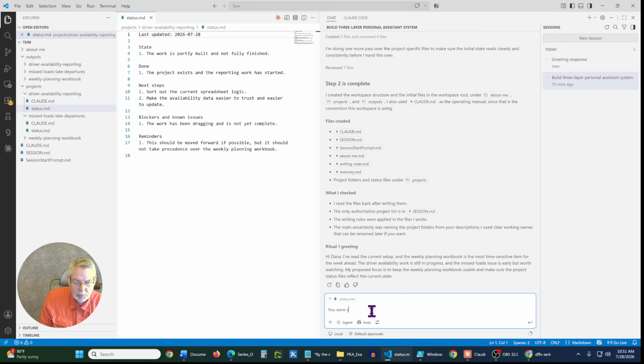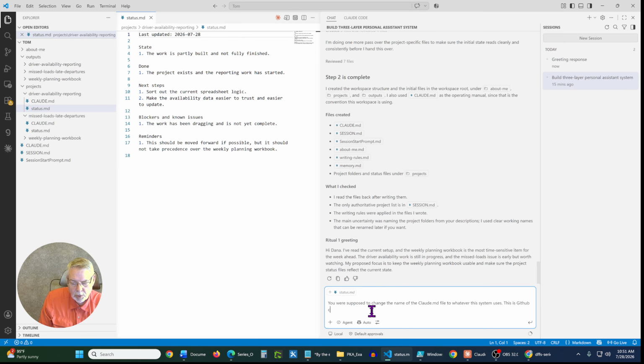You were supposed to change the name of the Claude.md file to whatever system this system uses. This is GitHub Copilot in VS Code, and it does not recognize Claude.md files.